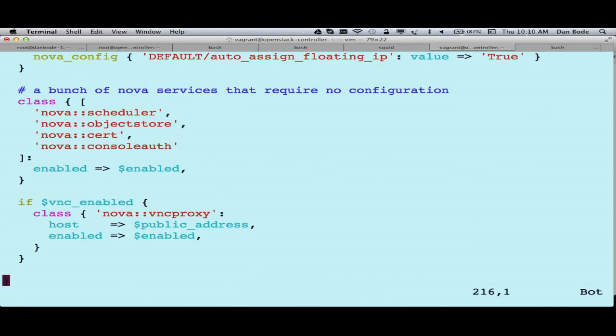And then some various other services get deployed on this constrained view of a Nova controller, including a scheduler, an object store, a cert, and a console auth. And also, if we're enabling VNC, also a VNC proxy. And I think this is a pretty good view of how these OpenStack modules themselves are a real constrained way of doing things, but they themselves rely on these individual configurable components that are very, very flexible.